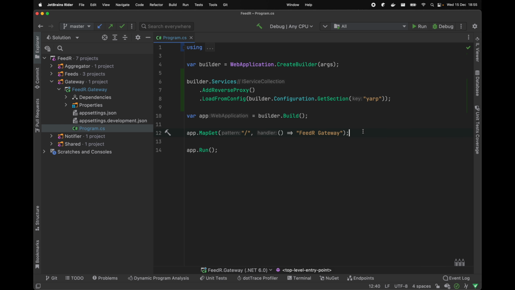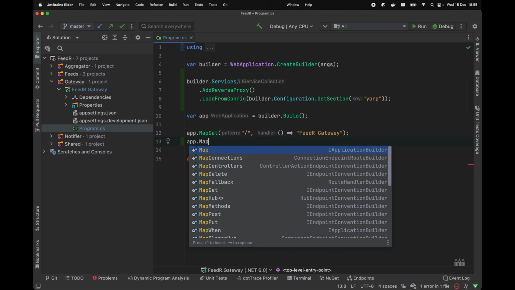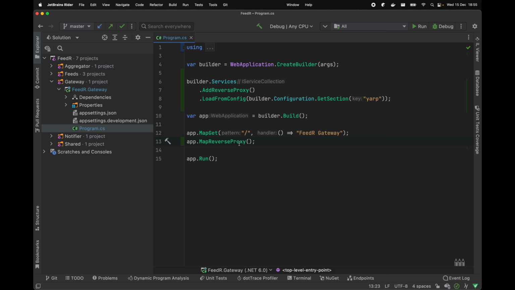And now let's just call app and then MapReverseProxy. So we can provide specialized endpoints and middleware to allow YARP to redirect our requests to the provided endpoints, for example, based on the configuration file.